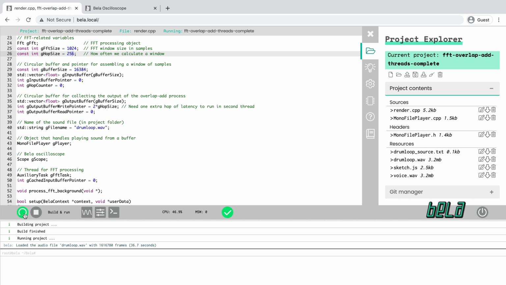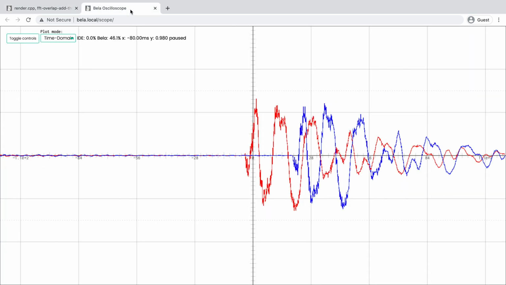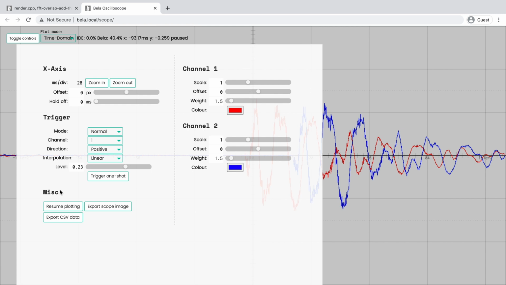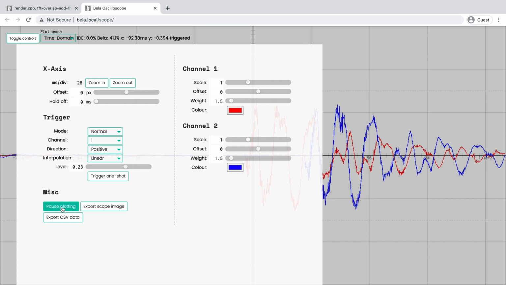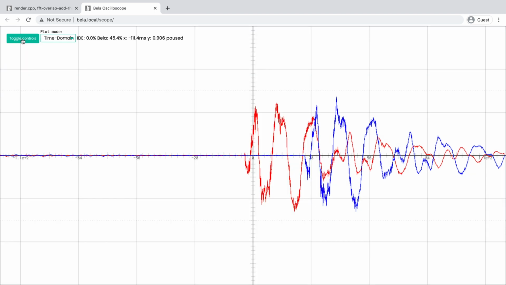So with our drums running, we can now go back over to the oscilloscope and see what's going on. We have to unpause the display that we had from before. And now I'll pause it again and close the controls, and we can again read off the latency from the difference between the red and the blue plots. So this is at about minus 4.1 milliseconds, and this one is at about 25.1 milliseconds. So we're in the neighborhood of 29 milliseconds or so.